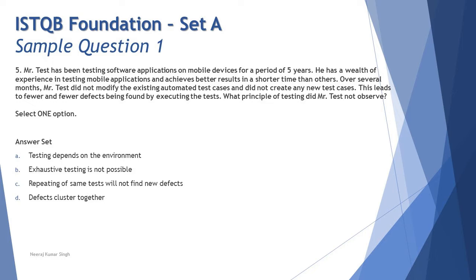Now that's something really more interesting for us to understand - what exactly is this scenario all about? We certainly have seven principles to understand, and we really need to highlight and talk about that particular interface. If you see, they're just saying one important thing in this entire scenario: Mr. Test did not modify the existing automated test cases and did not create new test cases. That's the only thing which you need to pick up from this entire sentence or entire scenario. Mobile applications are just a diversion. The experience is just to tell you, don't think about the experience the person has. The main intention, the main concept you're talking about here, is that he did not modify the test cases and not even add new test cases.